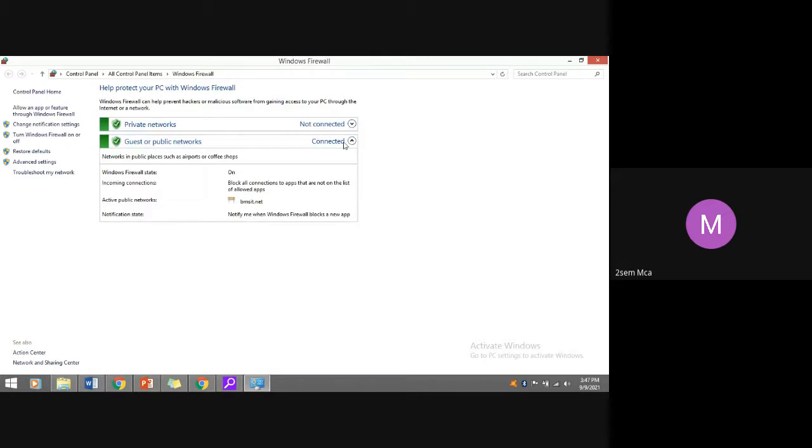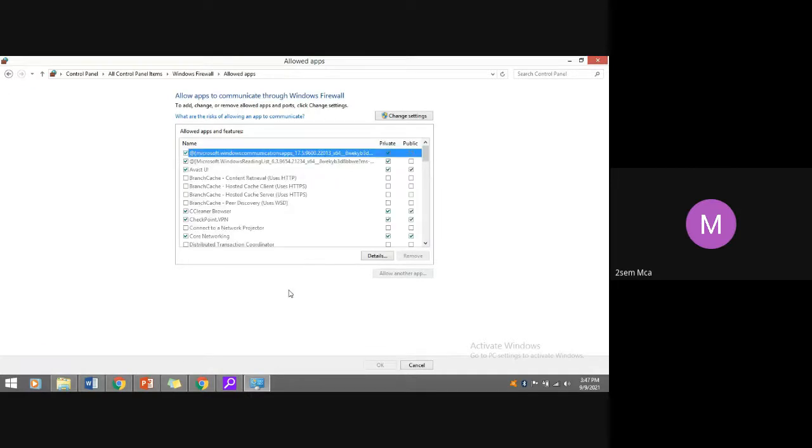You start with this feature, allow an app, or first you disable all the features, allowing features to exist with the default setting. So allow apps to communicate through Windows Firewall. You first do this, change settings.